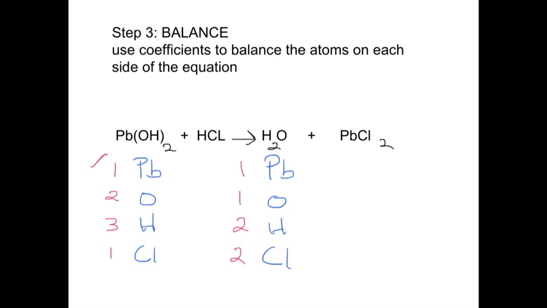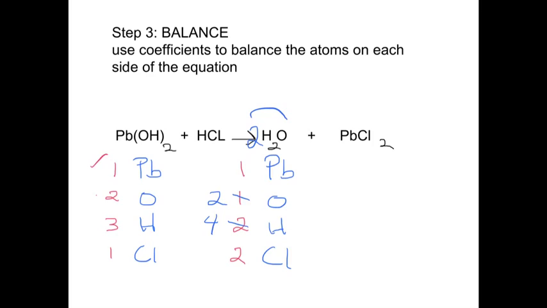Going down next to oxygen, we see that we have 2 atoms of oxygen here on the left side and only 1 here. So in order to balance that, we're going to add a 2 in front of this H2O. When I do that, I now have 2 atoms of oxygen. Again, imagine that there's a parenthesis around this compound and everything inside is going to be multiplied, in this case, by 2. That being the case, I now have a total of 4 atoms of hydrogen.